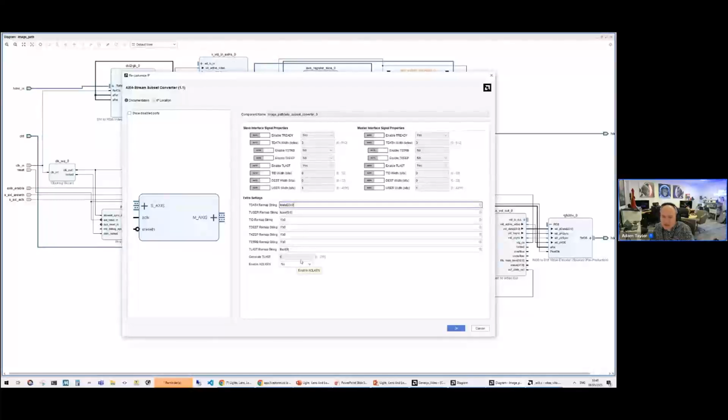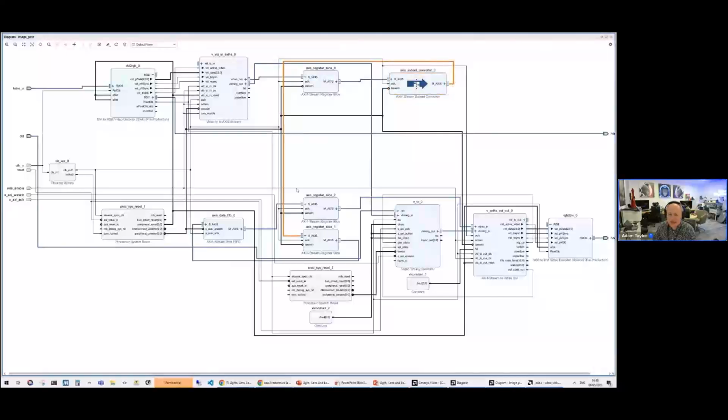Maybe I put it in there, but I didn't do anything with it. But in some instances, you have to flick the red, the green and the blue pixels around from what they are. So I included an AXI stream subset converter.